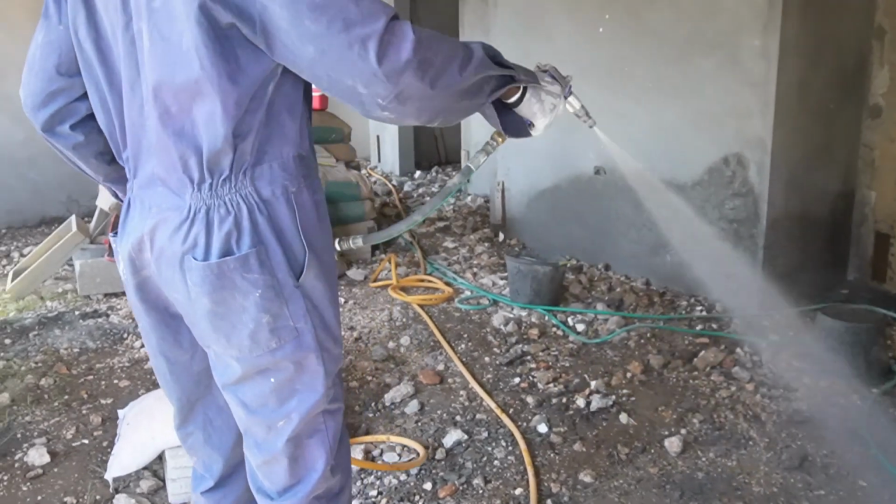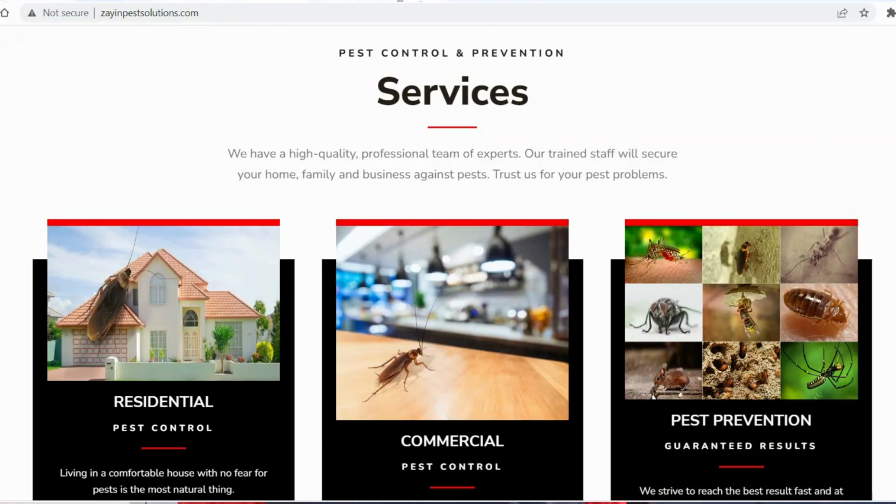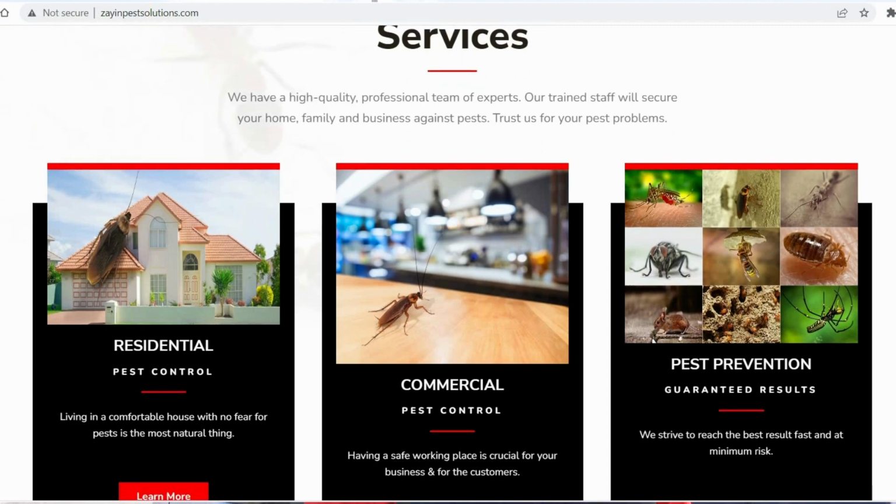So as you saw just now, Deron, that was the last step in the treatment process. That last step, he treats the floor, and then the concrete will be laid immediately, so it basically will be undisturbed. So Zane Pest Solutions, what services do they actually offer? Well, we do offer general pest control treatment, fogging, rodent treatment, and termite treatment.